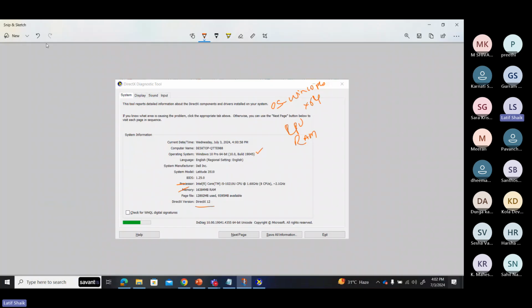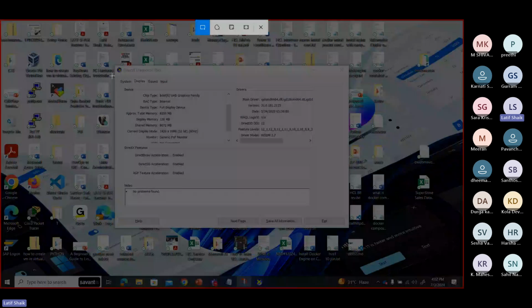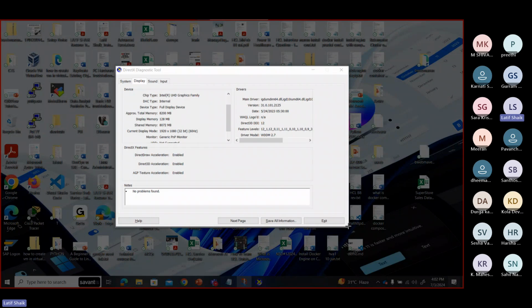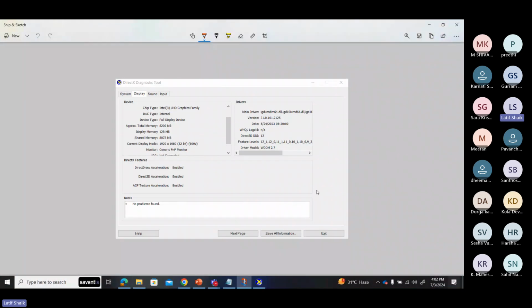Display information. If you have a graphic card, or you purchase a laptop, or you want to buy a laptop, you know, recently a new chipset is there, the Iris chipset. Better graphics with Iris. Of course, go to your laptop.